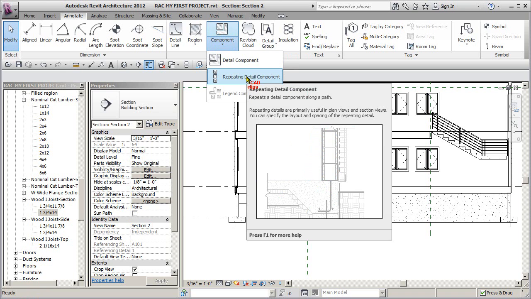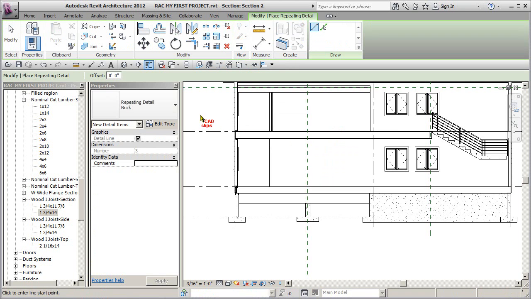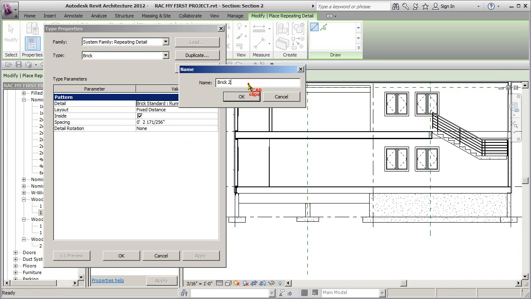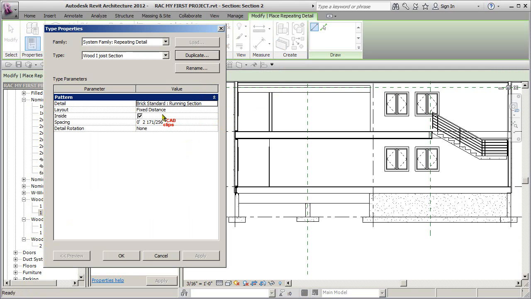So repeating detail. And then, of course, here it is, brick. We're going to edit this, and we're going to duplicate that, and we're going to call this wood I-joist section. And hit OK.